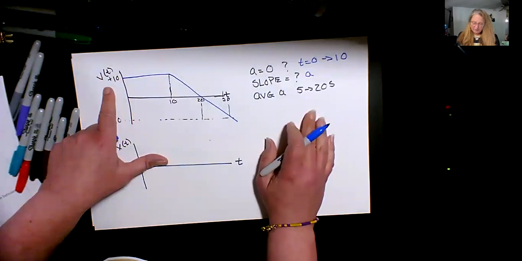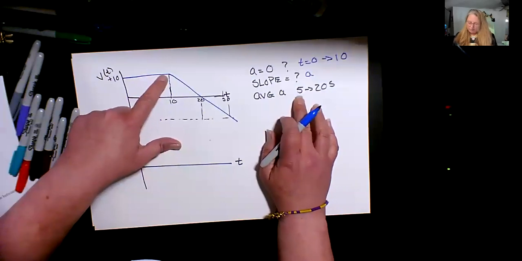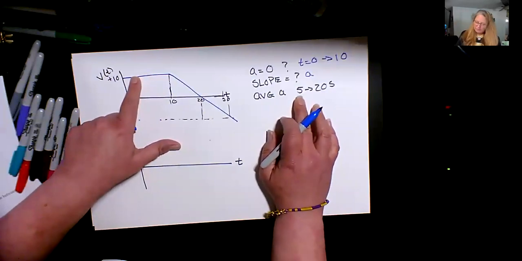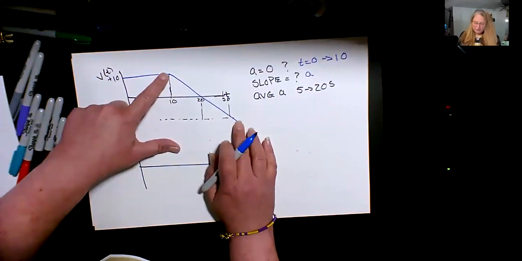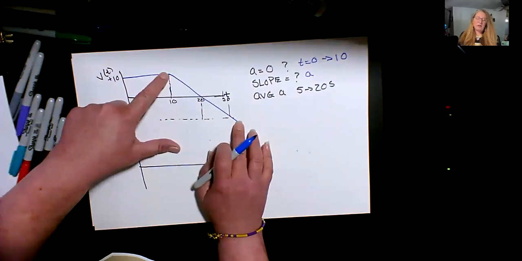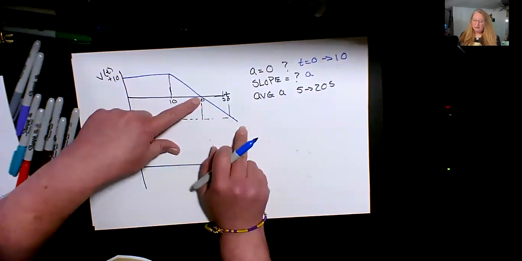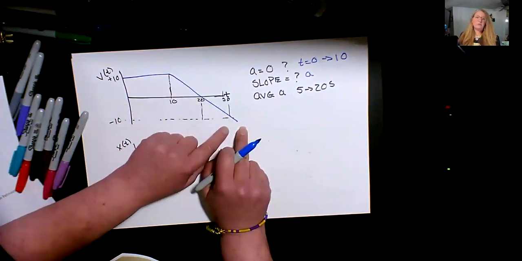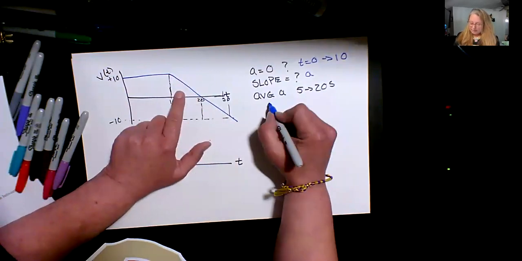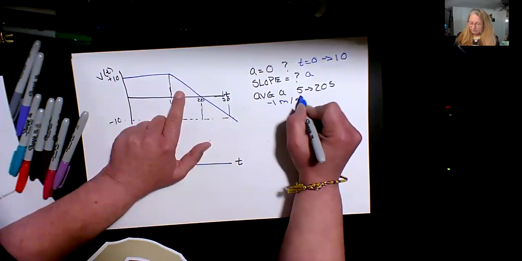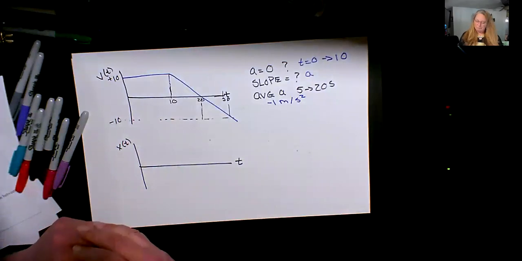And if I look at this, let's change this from 5 to 10, I'm sorry, from 5 to 10 seconds, the entire slope is constant. We already figured out what the average acceleration was here, and it should be exactly the same here, because it's a continuous straight line. So this acceleration is just the same. This acceleration was -1 meter per second squared. If you recall, look at the other video and I'll walk you through how we got that.